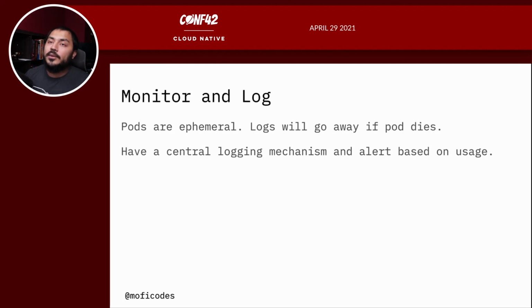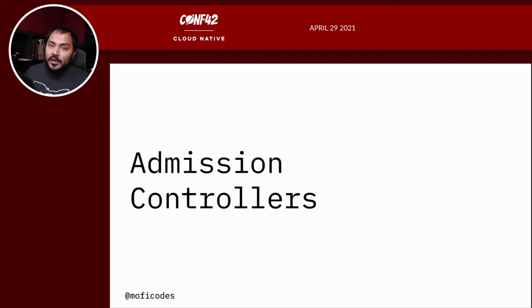But you can't do that without having a location where you're collecting and aggregating this information. Admission controllers. So admission controllers in Kubernetes is a way where every time you make a request, or every time you try to create some new resource on Kubernetes, you can run those resource requests through this admission controller. So admission controller kind of looks like this.